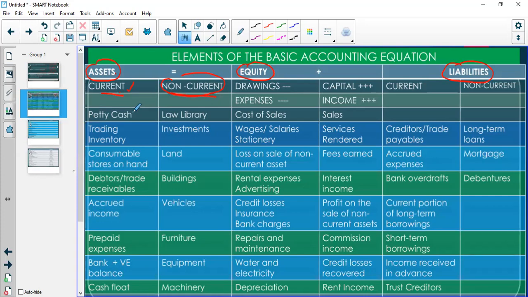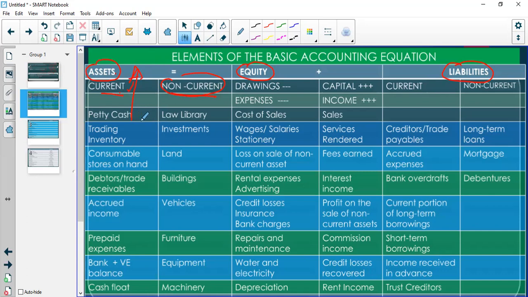Because we are interested in tracking the bank account to know how much money is going in and going out, we open a bank account. So we have to record that in the bank account, but it was for salaries and wages. So we also want to know at the end of the year how much salaries and wages we paid. So we record the same amount under salaries and wages, and we record the same amount again under bank. So you can pick the accounts affected. If you know these accounts, it's a lot easier for you to pick which account has been affected. So I can tell you that the single most important step is to understand these accounts and their categories.